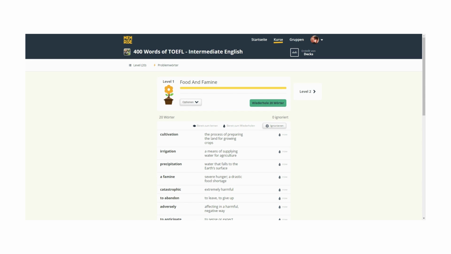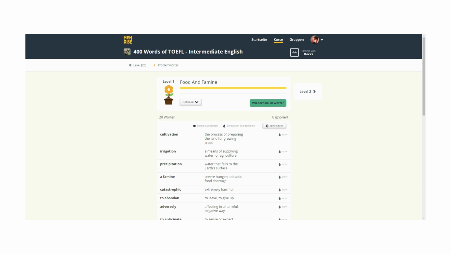So to give you an example, let's say I looked at a list of 10 words and I decided I wanted to learn all 10 of those words in one sitting. I would then go through those words, see how many I got correct, how many I had incorrect, and the app will automatically notice that for me.